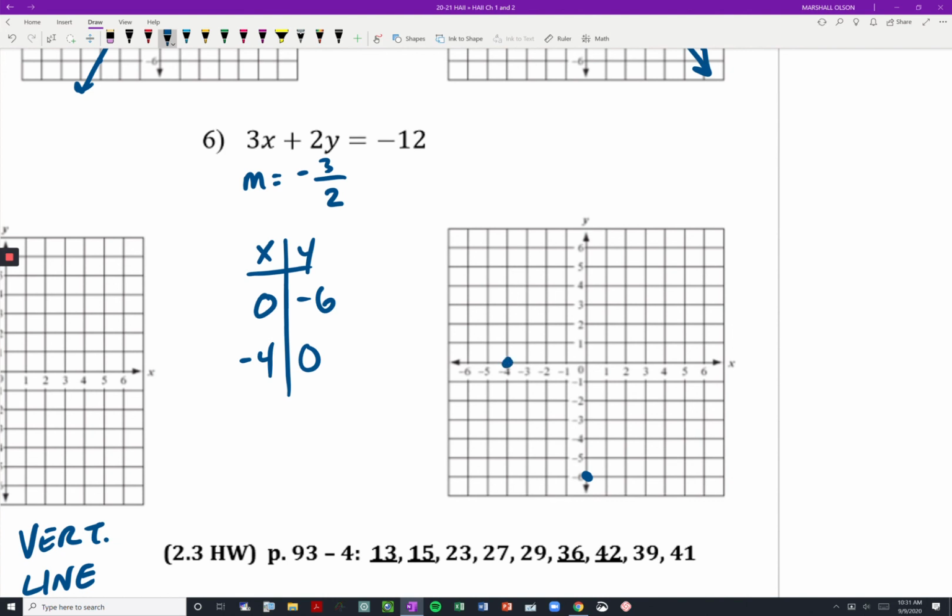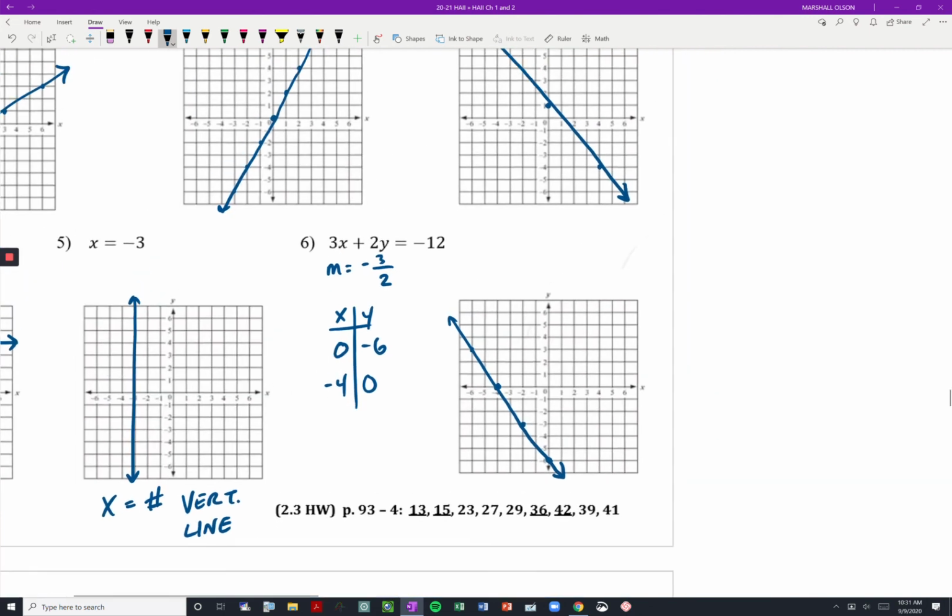And the fact that I already found this slope kind of helps out. We knew it was negative. We can tell looking at these points that it's negative. Now let's use that slope to get a few more points. If I went down 3, 1, 2, 3, over 2, 1, 2. And if I did that one more time, you'd see I'd match up with that other point that I have, so that's a good thing. I'm going to go back up from here, 1, 2, 3, 1, 2, and just get one more point, just to make sure that everything is legit. And there's our line. So that's standard form.